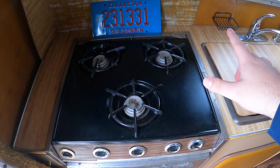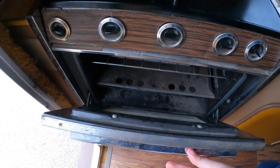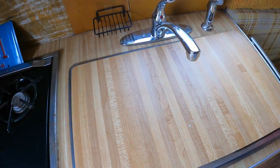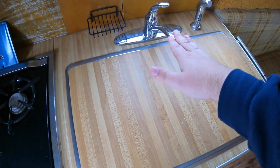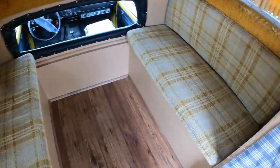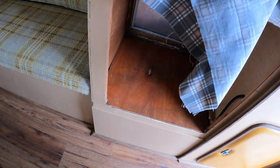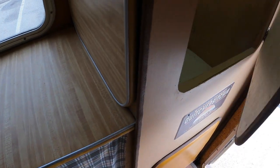Over here is the stove — that's what the propane hookup is for. You can actually cook on a stove and use a little oven too. Then there's the sink, which is what the water hookup was for. The faucet has been replaced because the couple who owns this still actually uses it for camping. There are two benches, one on either side. Down below would have been a refrigerator, but it stopped working probably in 1978 so they removed it and use the space for storage.